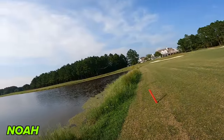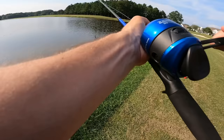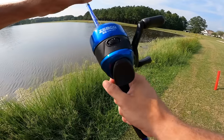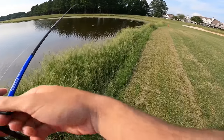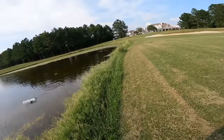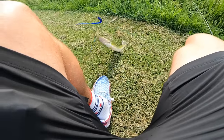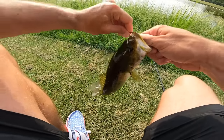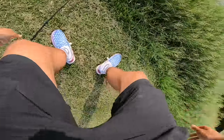Noah finally gets slammed working it really slowly — and he's on! Throws right back in and gets bit again. Lands a tiny bass — officially an itty bitty bass — but in this challenge it does not matter the size, as long as you catch a fish. That counts for his second fish. He wants to make sure they get the win here — needs to get the third bait done before Tara catches up.